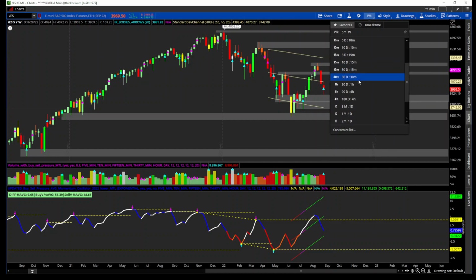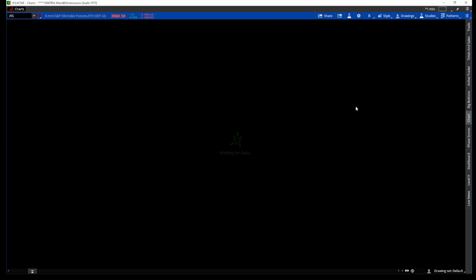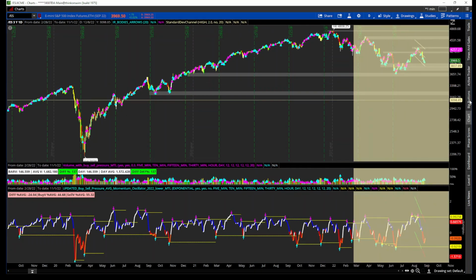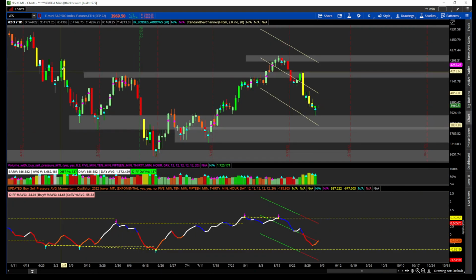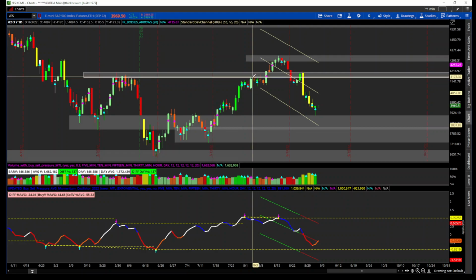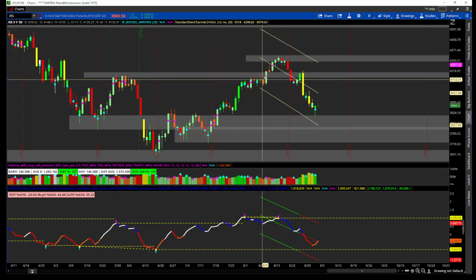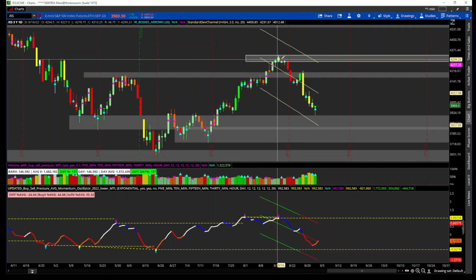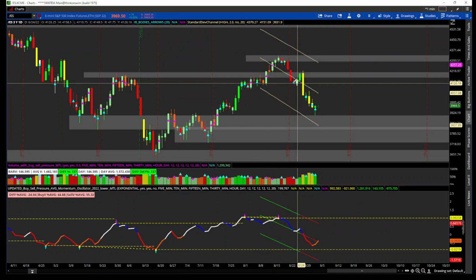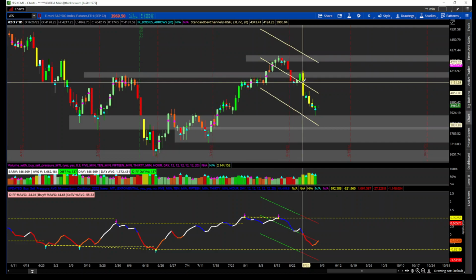So we can go put it back on the daily. So I go to 3-year day. And you can see how price reacted in those areas. You can see right here, price was trying to break above that area and it couldn't, and it finally did, but it did on weak volume, and you got this down move back through it as well on heavy volume. So you can see a lot of sellers were up there.